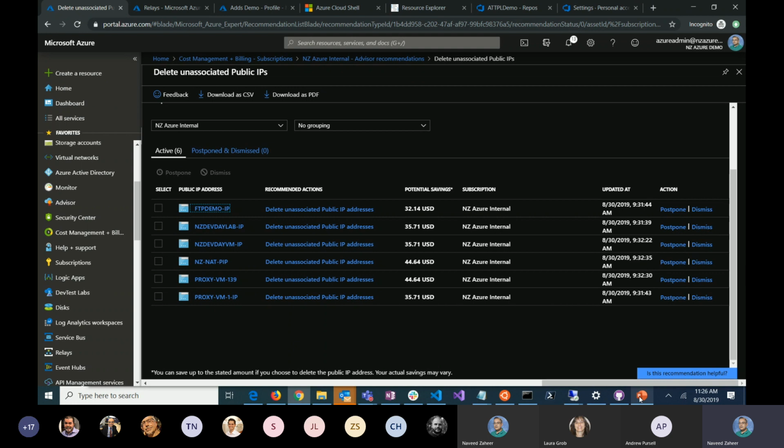Let's say that even Power BI doesn't meet your requirement. You already have a tool that you want to use, you don't want to use Power BI, and you need further customization. Then you have the ability to export this data. You can export through the API.